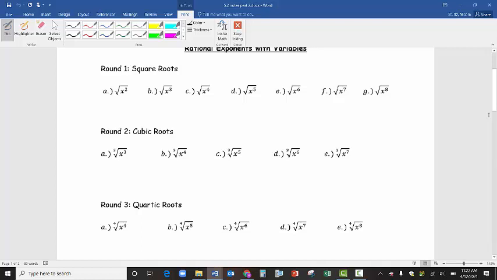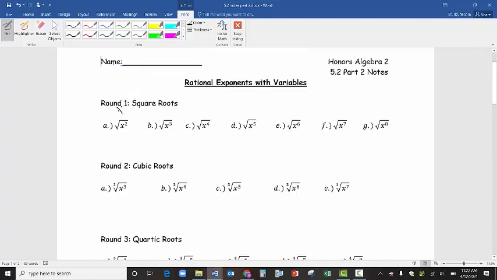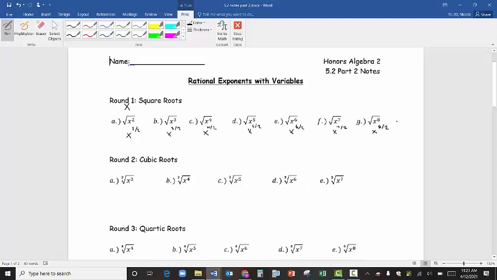Alright, so we're basically going to be doing the same thing that we've been doing, only this time we're going to use variables instead of just concrete numbers. Same concept as before. So I can rewrite this as x to the 2 halves power. I could write this as x to the 3 halves, and so on. So I pretty much want to follow the same rules as before. I don't want my exponents to be anything except either an integer or a proper fraction.